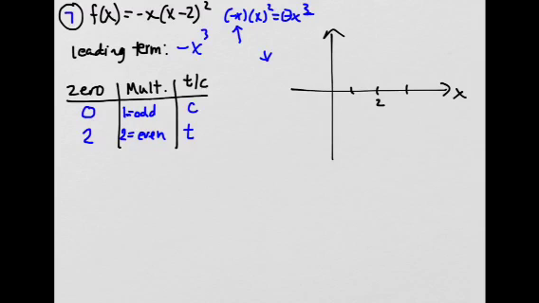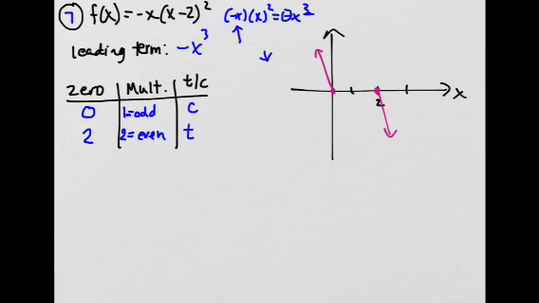And so we sketch the 0, the 2, and you take the outermost points. There's only 2 here, so there's only 2 to choose from, and that's where you draw your end behavior. So on the left one, I'm going to go up. On the right one, I'm going to go down. And then in between, remember, the graph is not going to touch or cross through any other x value other than 0 and 2.